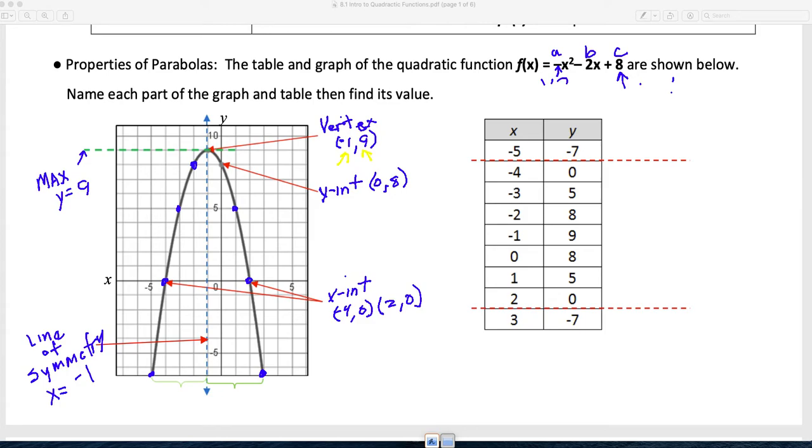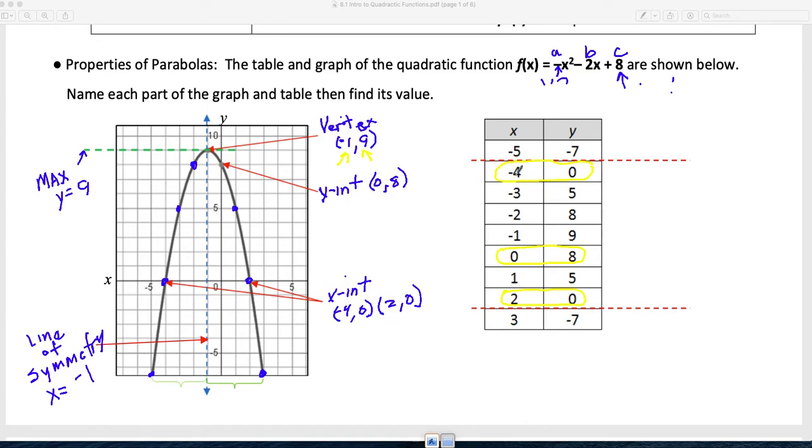All right, the first thing we're going to do when we have a table is look for things that have zeros in them. Okay, so right here, let's change colors. Right here, I've got something with a 0 in it. And I've got something with a 0 in it right here. And right here, I've got something with a 0 in it. Okay, why would I look for those? Because they're either x or y intercepts.